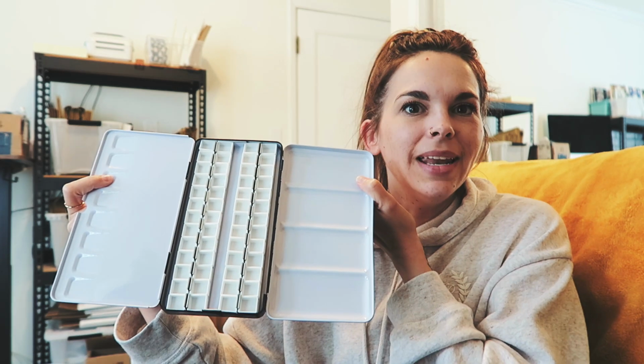P.S. I really like Meeden palettes, as far as watercolor tins go. They're just really simple and they usually don't have any branding on the outside of them. So many watercolor tins have branding on the outside lid and it drives me crazy. Meeden tins are purely naked, which is what I like. And they've got the little handle in the back, which is fun. Not that I really use that, but there's never any branding on it, which I love. So it's just a nice, clean, naked watercolor palette.